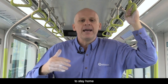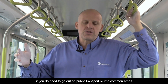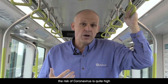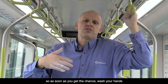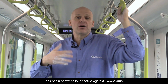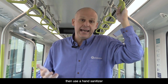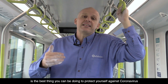If you do need to go out in public — onto public transport or into common areas — just realize that you will be picking up viruses. At the moment the risk of coronavirus is quite high, so you need to take simple precautions. As soon as you get the chance, wash your hands. Washing your hands with soap and water has been shown to be effective against coronavirus. If you don't have access to soap and water, use a hand sanitizer. Taking these simple precautions regularly is the best thing you can do to protect yourself.